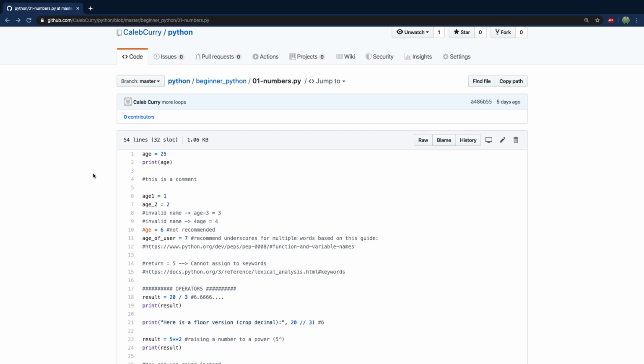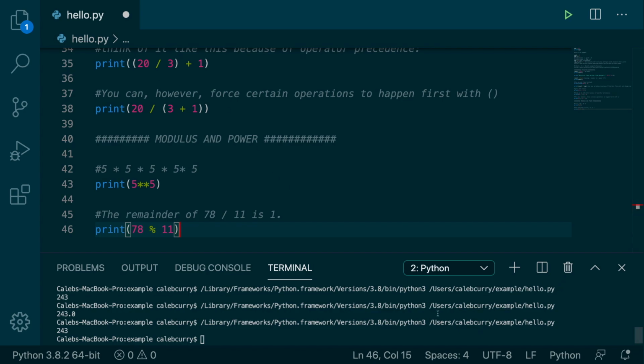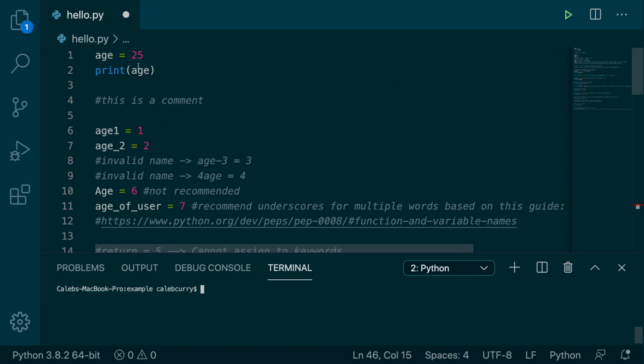Pretty sure you can download these files somehow if you want to figure out how to do that. I'm going to worry about that later. So let's just go over to our text editor, paste all this code, and go through all these examples. Clear off the terminal here, and we will start at the beginning.